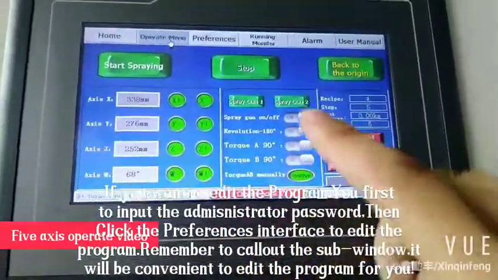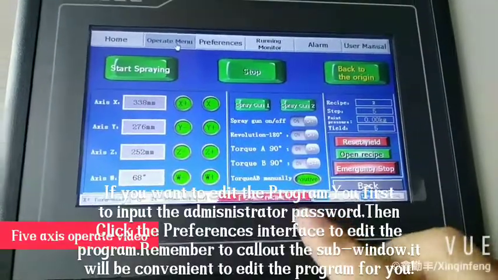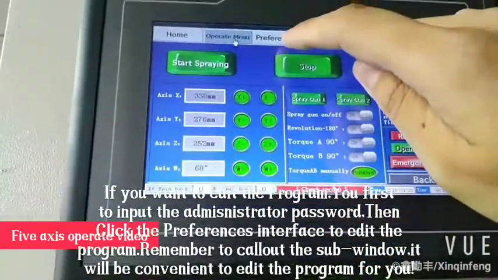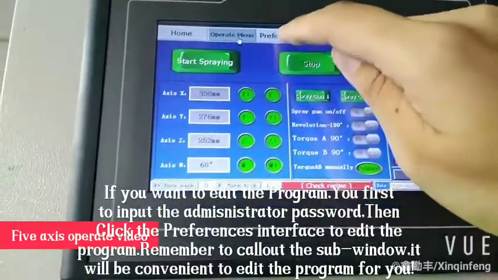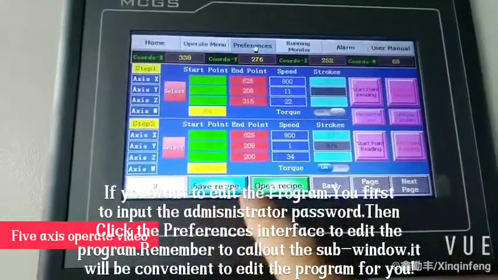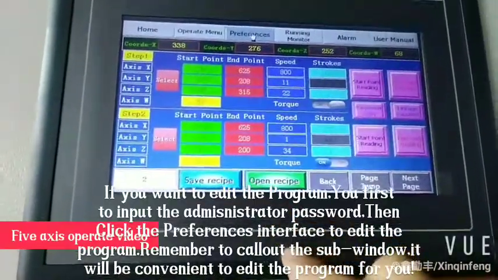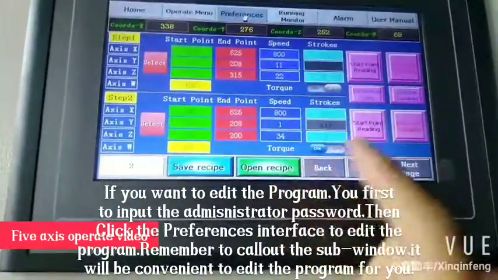When we want to set the parameter list, we can enter the preference to enter this interface to edit and modify the program.